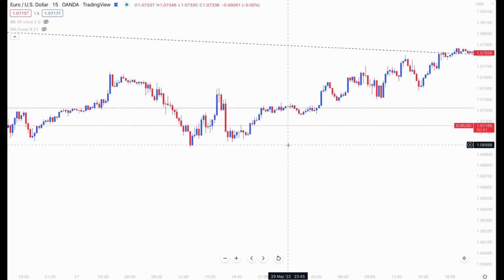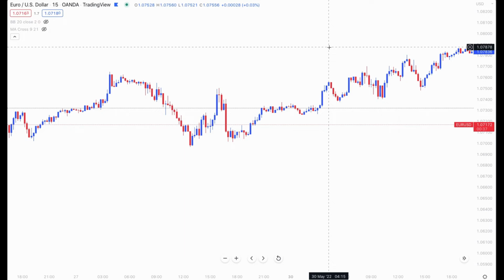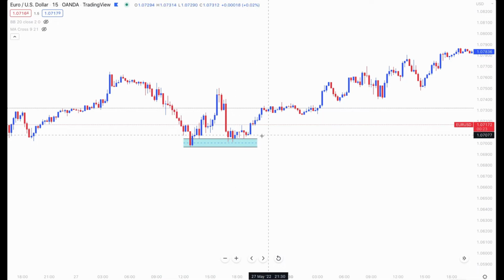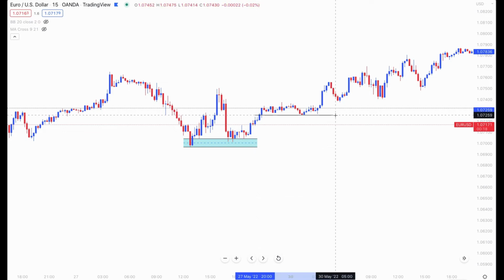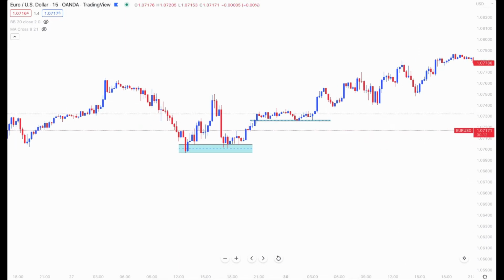Let's see how we can make a good example. Right, here is a good example. Let's delete this for now. Okay, this is on the 15-minute time frame. We have support right here. Let's make our zone there. Okay, we have support right here. This one is clear. We don't even need a zone, but let's just cover it like this. Right, we have resistance right above it.